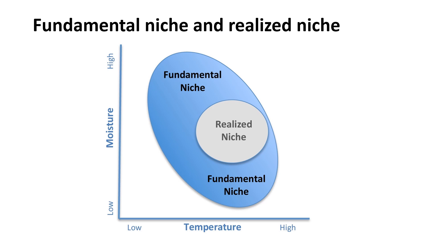Fundamental niche and realized niche. For the fundamental niche, as you see in the figure with the big blue ellipsoid, this indicates the total range of environmental conditions that are suitable for existence without the influence of interspecific competition or predation from other species. The realized niche describes that part of the fundamental niche actually occupied by the species. To make it simple, imagine that you live in a neighborhood — the neighborhood is your fundamental niche, but your house where you live and carry out your normal life is your realized niche.